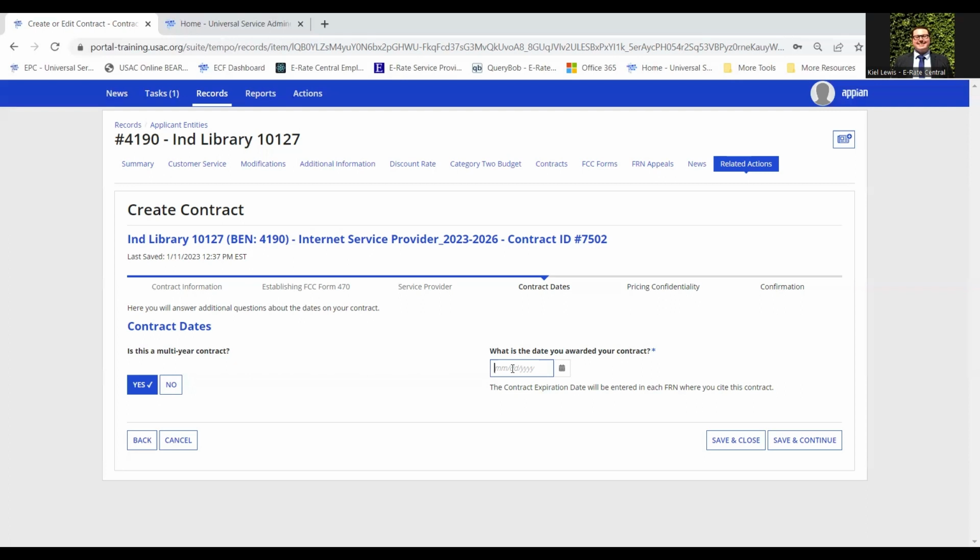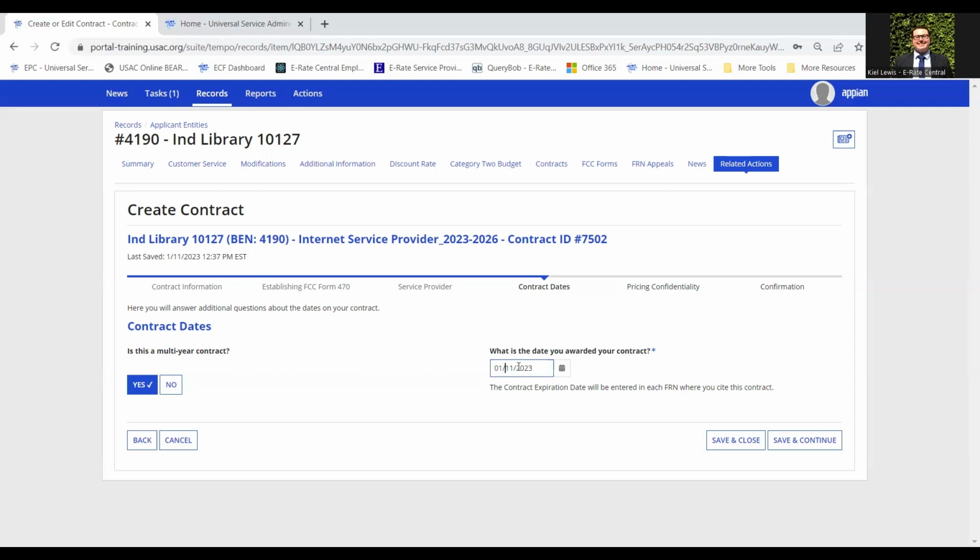So let's assume that today I sent out a letter of award for the services for the library. Assuming that today is January 11th, 2023, and that's the date on that letter of award, we can enter that here.